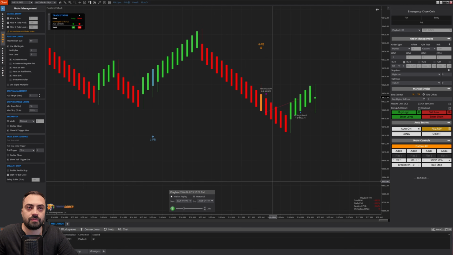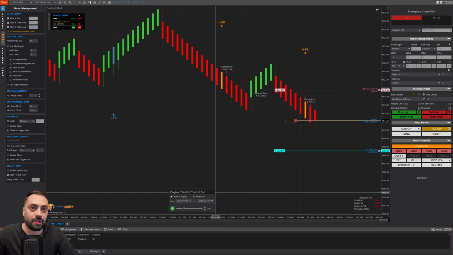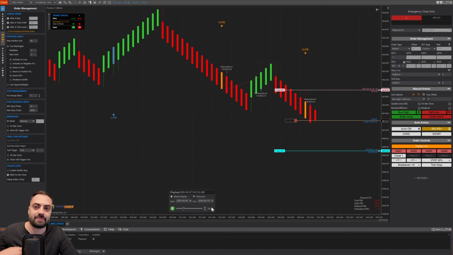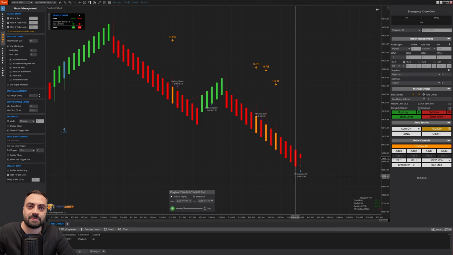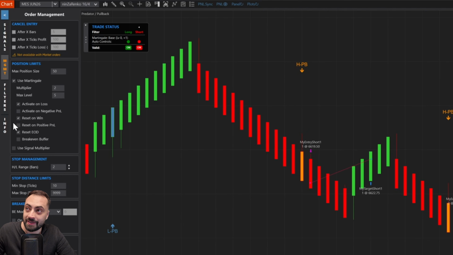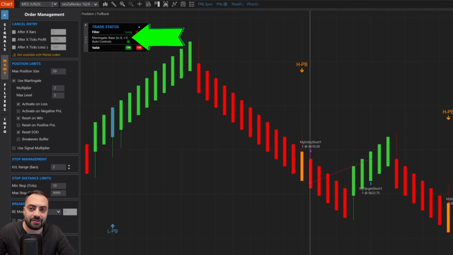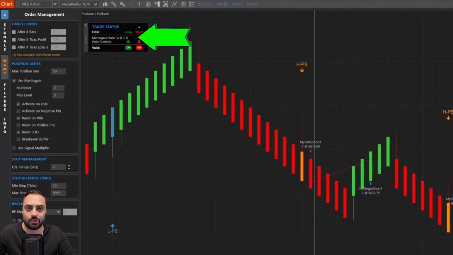So let's keep playing. Order submitted. So now we enter another trade, but our position size doubled, and now we have a position size of 2. So as you can see over here, our custom quantity is just set to 1, but because we have that multiplier, it's now doubled that position size. Order filled. So here we got a winning trade. That means we reset on win, and our level went back down to 0. That means we're back to our base quantity. So whatever we have set in here, that's what it's going to enter with.